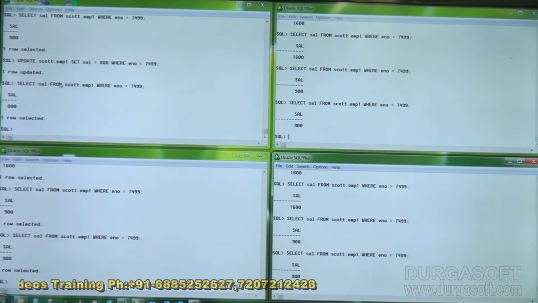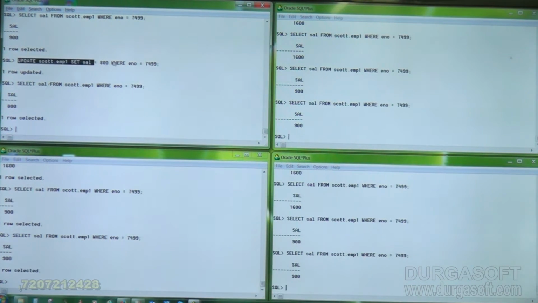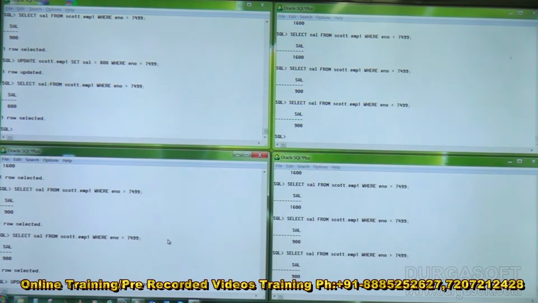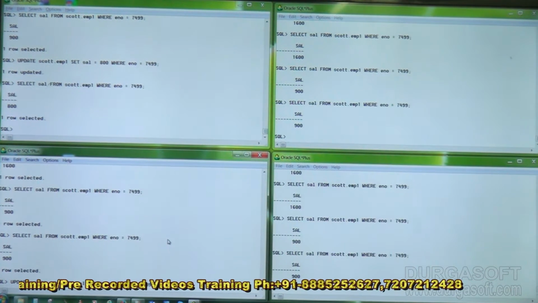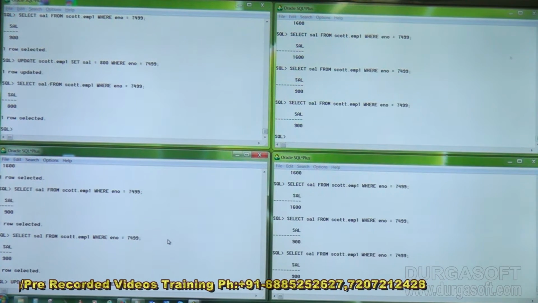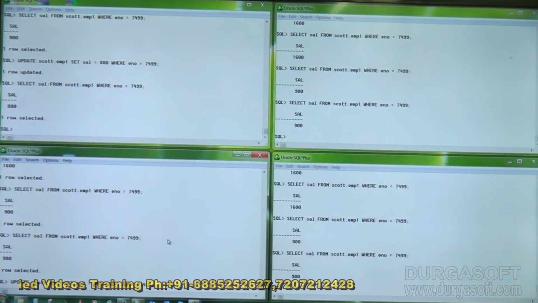Now Scott has updated this record of 7499, column of salary. Now U1 wants to update the same table, same column and same row. If he performs this update by U1, what will happen? Because this record is already updated by the Scott user, the record is locked by Scott, meaning a lock is placed automatically by the database server for the user Scott.